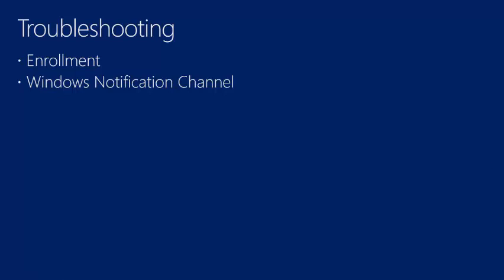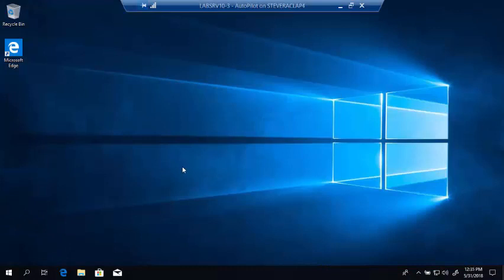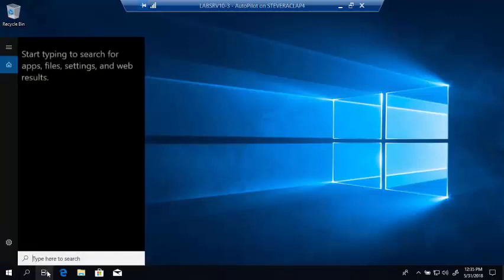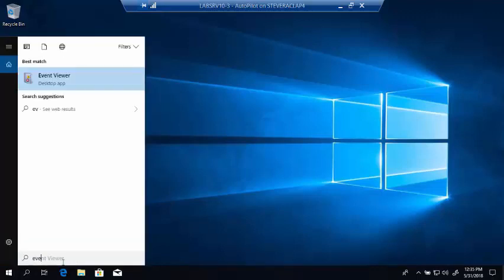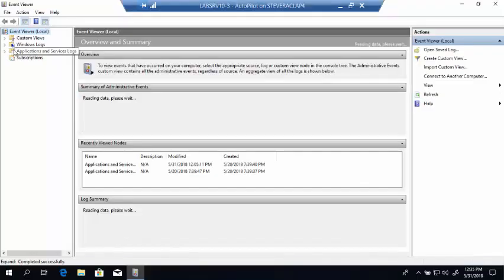Yeah, and actually, before I completely zone out of that, let me pull back in my demo machine and show you one more thing. So I showed you the registry, but there's also abilities in the event log. So let's go look at that, again, specifically focusing on enrollment. So that's going to be under applications and services, logs. Takes a second for that to load.